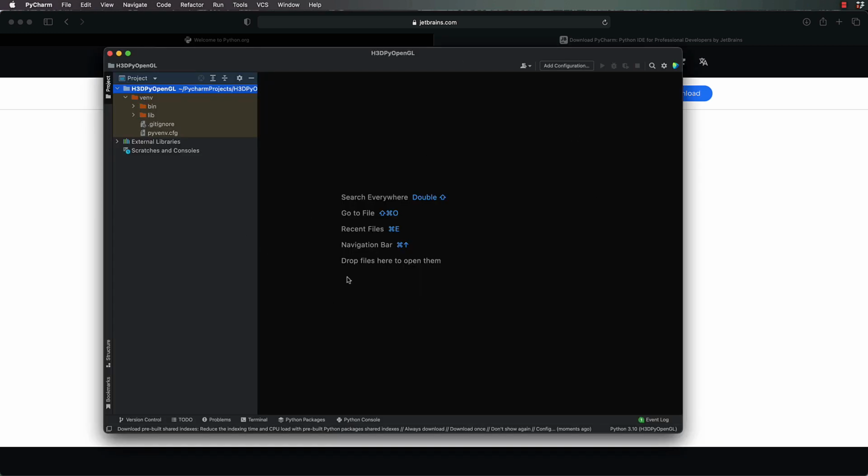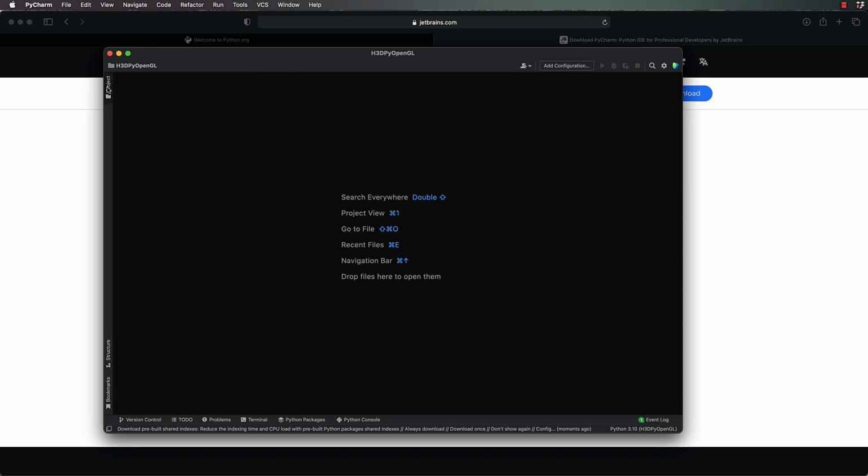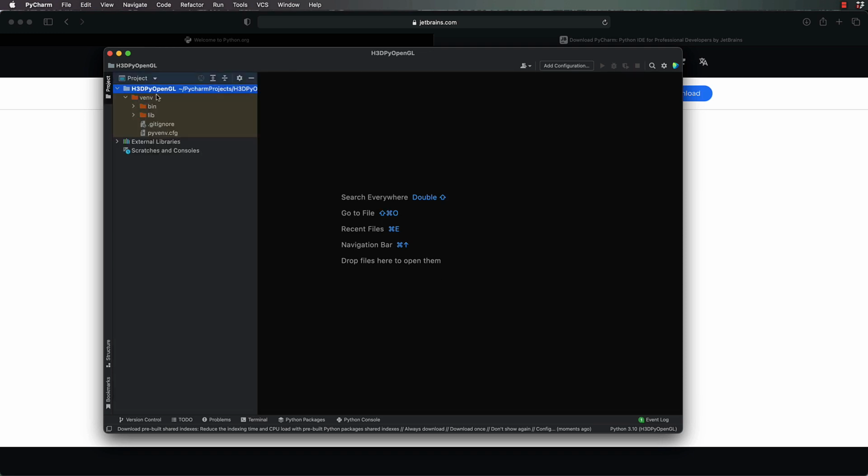You're going to end up with a window that looks like this. This is the window where we'll do all of our development and run all of our applications from. We have a little project window over here which you can fold back and forward. It shows you the directory structure that we're working with. Here's the folder that we just created. Then we have our virtual environment files in here. These things you're just going to see, but pretty much just ignore that they're in there.